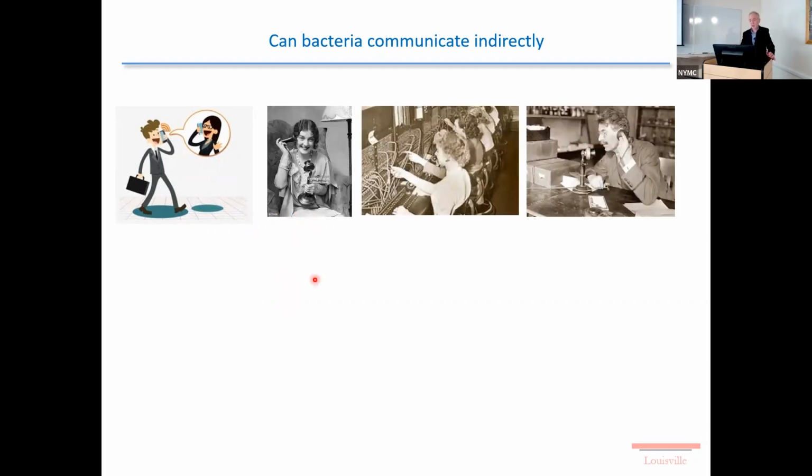Back in the day, you picked up your phone and you got through to an operator and you say, hello, this is Mrs. Smith. Can you put me through to Mr. Smith? And the operator would call Mr. Smith and say, Mrs. Smith is on the line. She wants to talk to you. And Mr. Smith like, oh my God, no, tell her I'm busy.